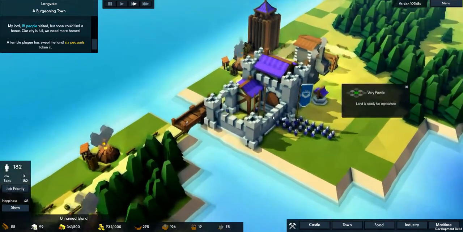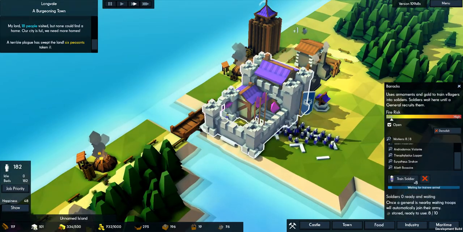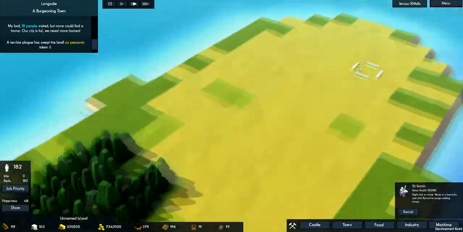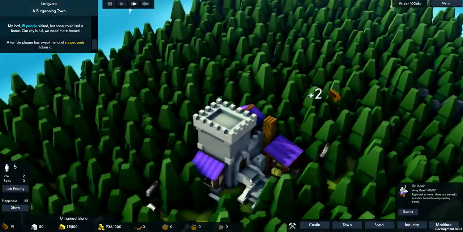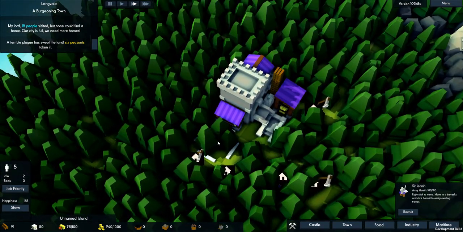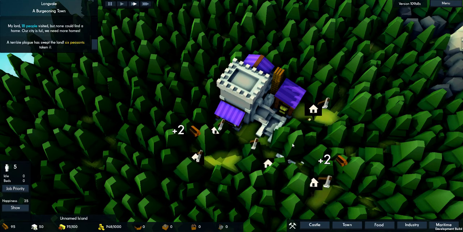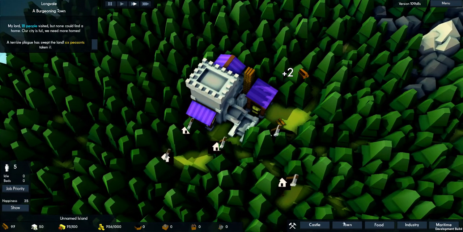There we go. So he is... How many more have we got? We've got 8 plus more coming through. That's good. Okay. So, have we got enough cleared yet for a road? No, we have not. Come on, chop these. Okay, so there we've got a space for a road.